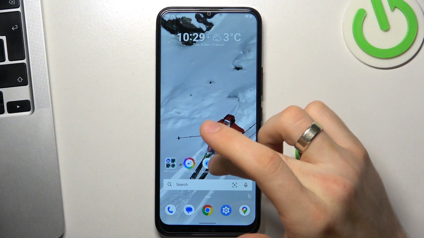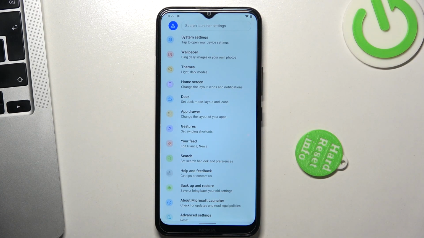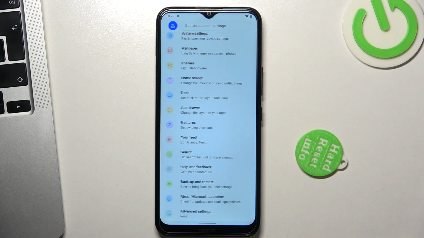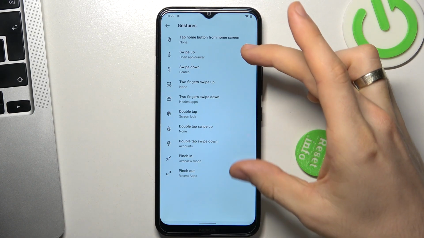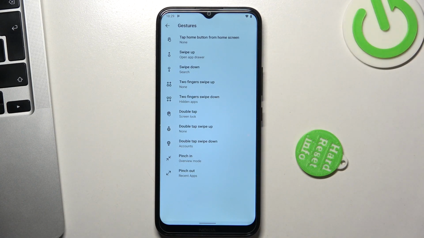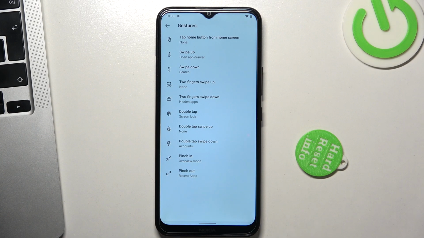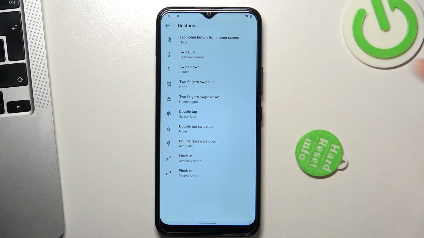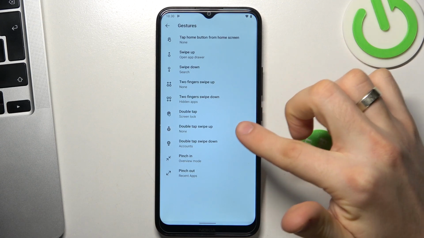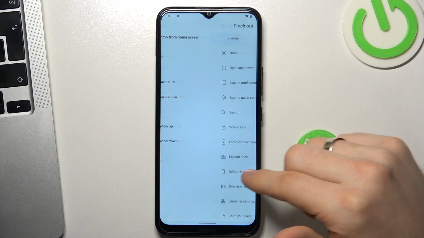Okay, and here we have Microsoft launcher setup, and here we have gestures. You can set up gestures in the way you want. As you can see, here we have rich difference of gestures. We can set up 2-finger swipe up, 2-finger swipe down, double tap swipe up, double tap swipe down, pinch in, pinch out.